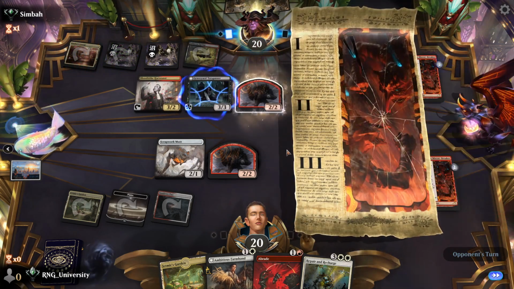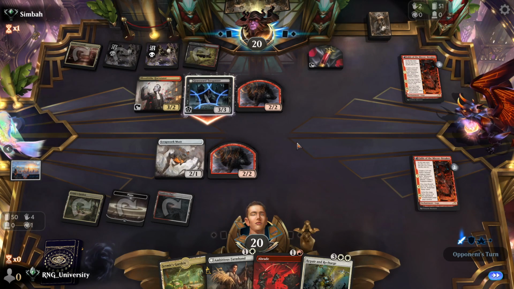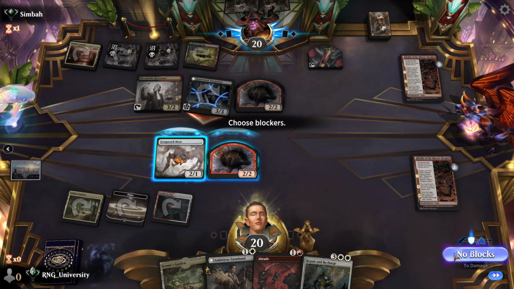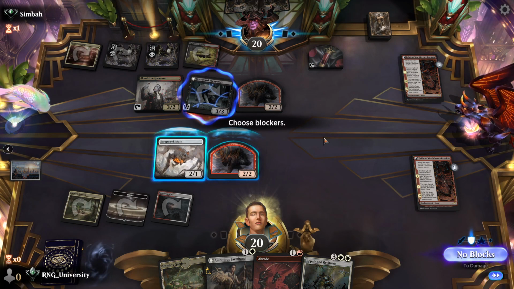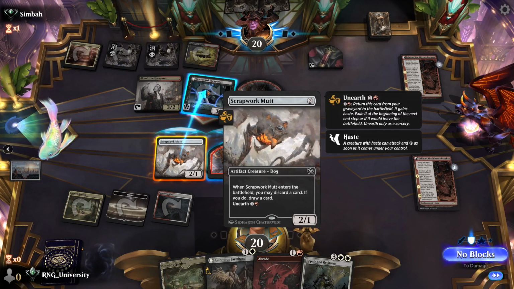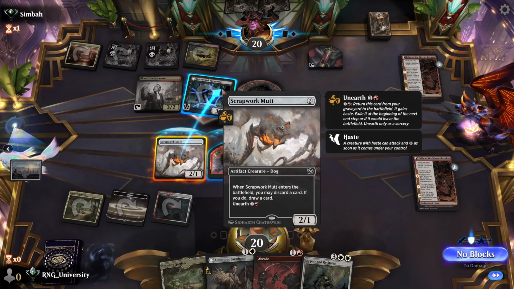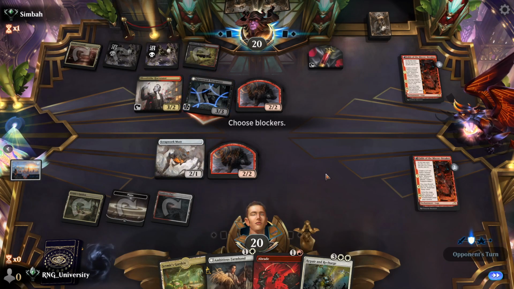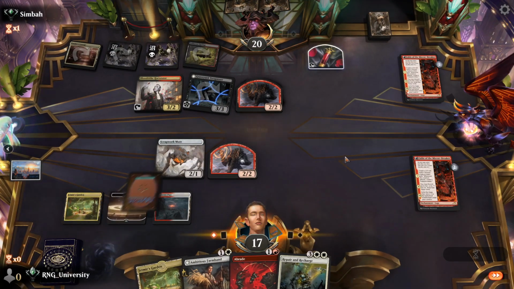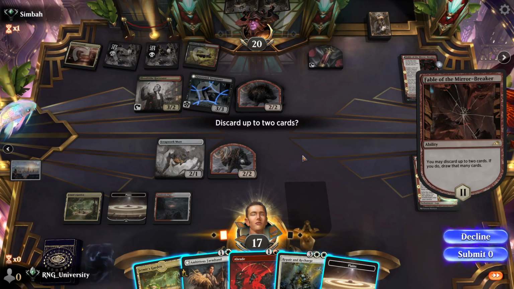Oh, he has his Fable. Okay, if we top deck a good card, we can still come out of this. If we don't, then no. Wow, okay, he attacks. He knows I won't block it. But would I? I did not top deck a good card. In fact, I top deck horrendously.